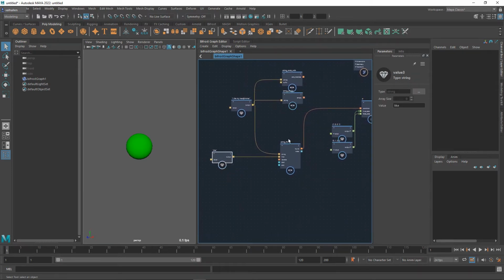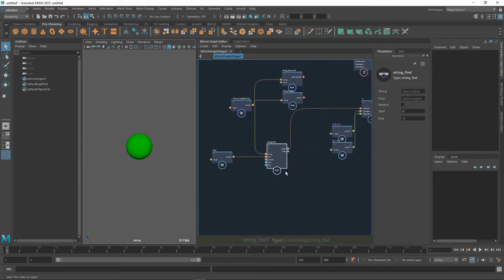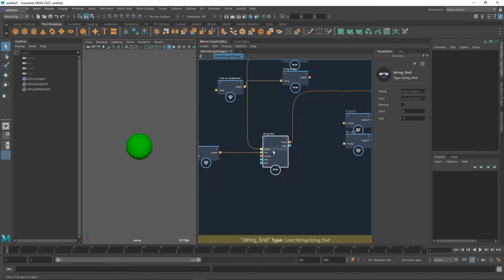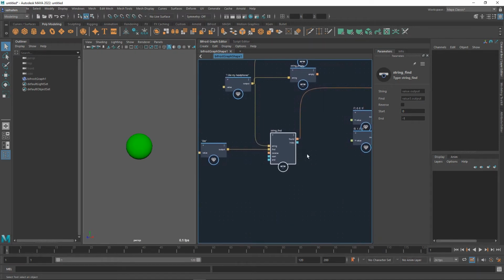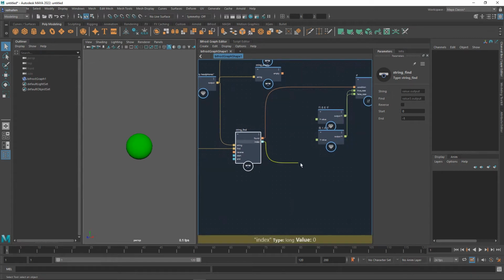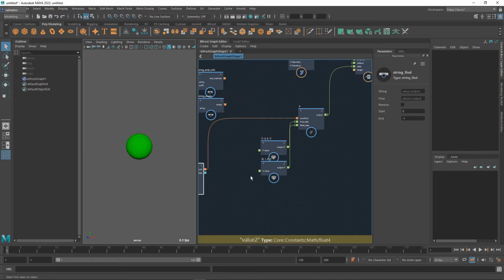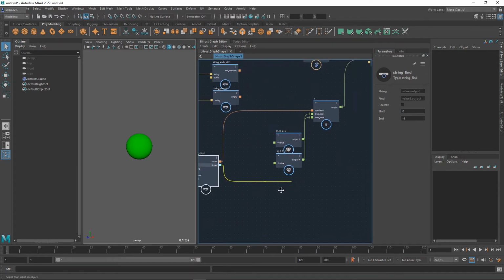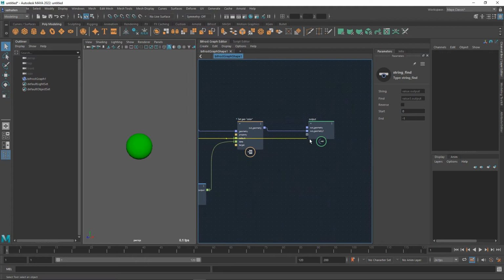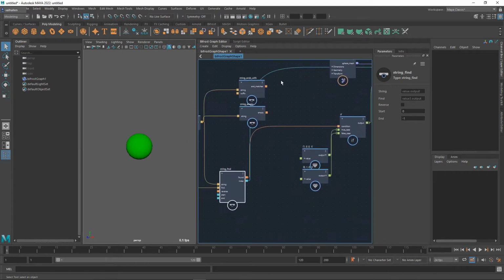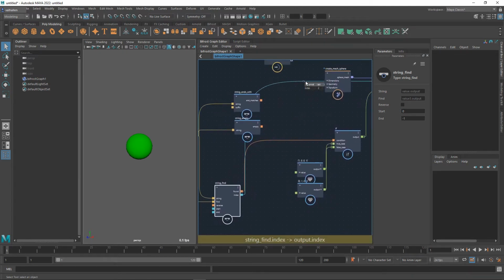If I want to cut that string up and get like out of it, then this node allows me to do that, because it gives me the index, which is the position of the string within the input string. I'm just going to throw this into the output so we can put a watch point on it. Add watch point, there we go. Bring that down here so we can see it.